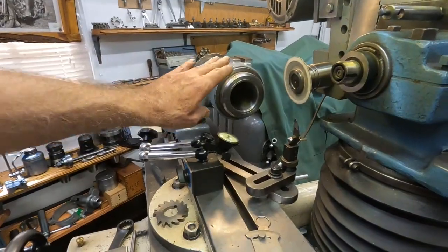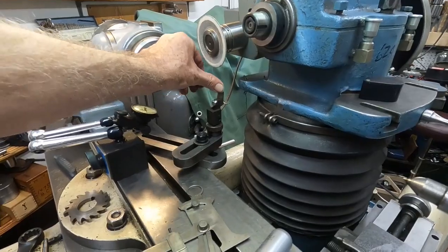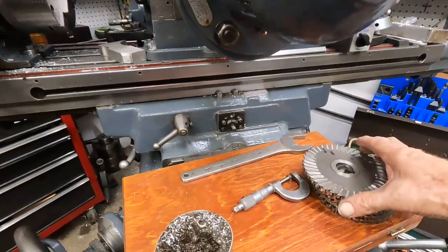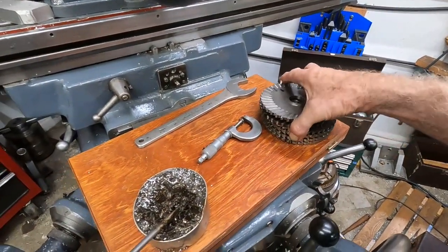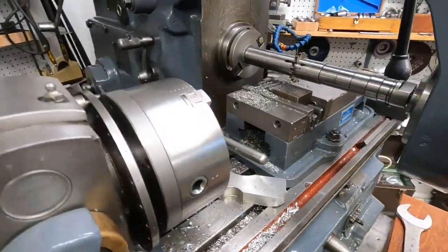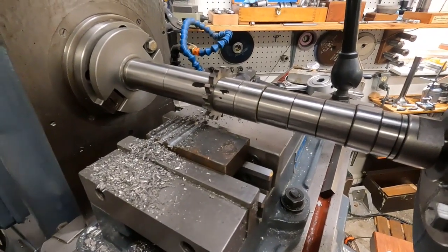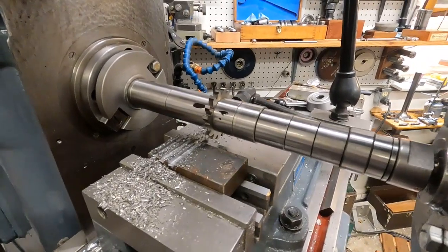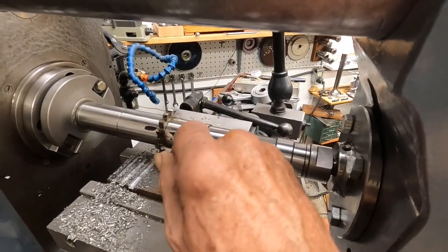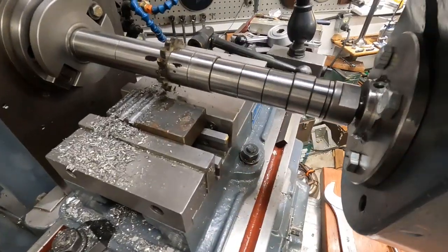I pulled the entire arbor assembly out of the cutter grinder. Here's the flicker finger I indexed the teeth with. It's over here in the mill. Here's the ones I have the most problem with — you can see the stack of them and I can't seem to grind out that error. There was an error in the smaller 15-tooth cutter, and I managed to grind the error out of 14 of the 15 teeth. There's one tooth that's just a little short, so I thought I'd pull this out and give it a test since things are going so bad with the other ones.